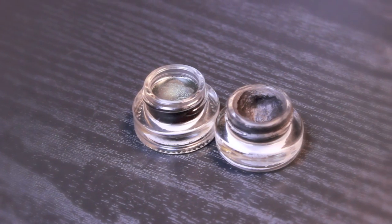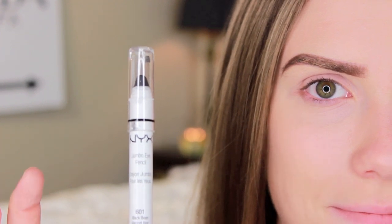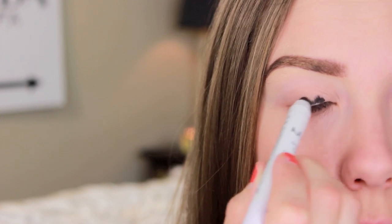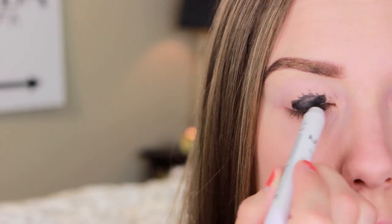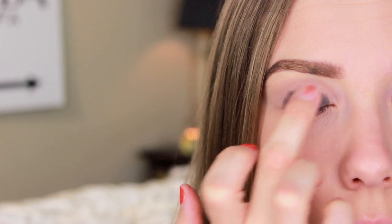Now if you have eyelids that tend to crease or tend to let your shadow wear off throughout the day, you want to try and adopt a two-step prime. It's just the best way that I've found. Whenever I do weddings, unless the person has super dry skin, I am always doing that double prime because that is going to keep it in place all day long. A wedding or event is the last place that you want your eyeshadow creasing. So you have to just try things out and see what works for you, but I am telling you, there are very few eyelids that the double prime is not going to work for. It's a really pretty foolproof method.